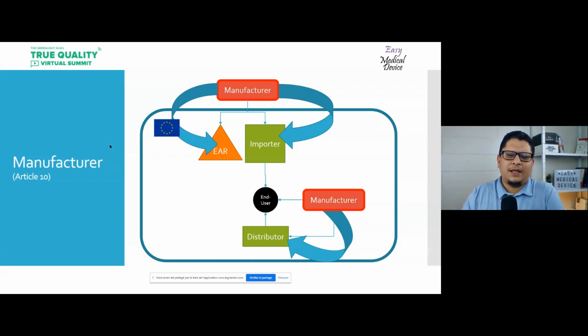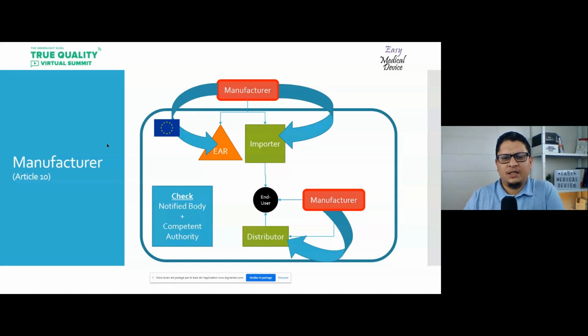Just one thing, because I will also explain who is checking, who is the authority, if I can say, checking all that. For manufacturers with a product higher than class 1, it will be your notified body who will be checking, and the competent authority in your country. But if you are a company with only a class 1 product, it's the competent authority which will have to check each product for each country in the European Union. So it's important to understand that for class 1, it's a self-certification, so there is no need for a notified body. But for higher than class 1, you need a notified body, and this notified body is, if I can say, the authority for you.